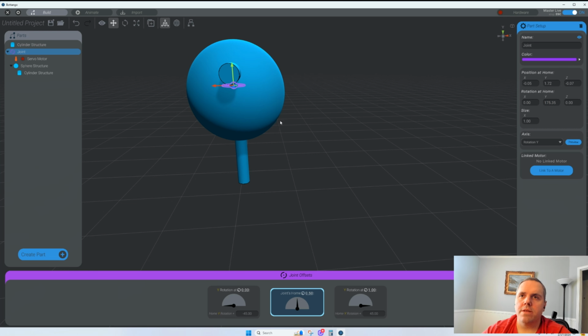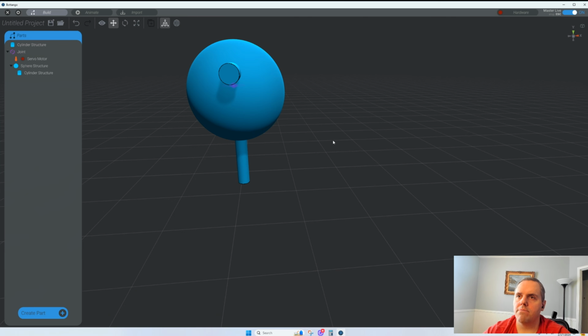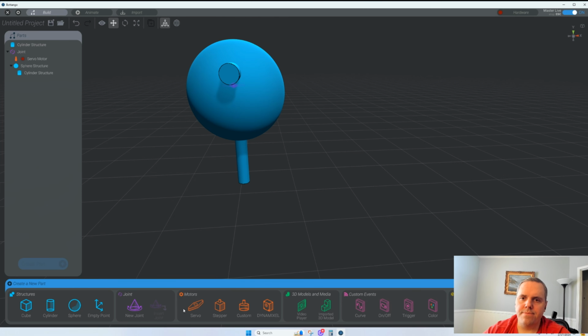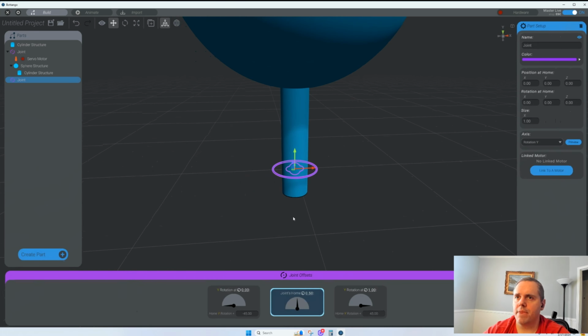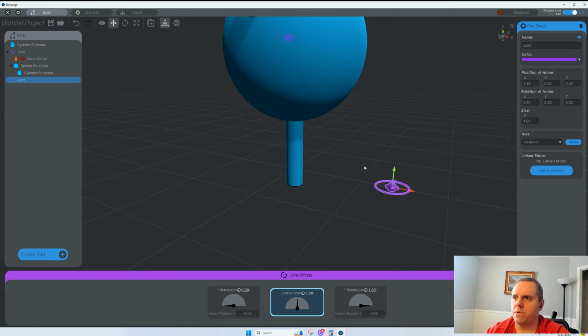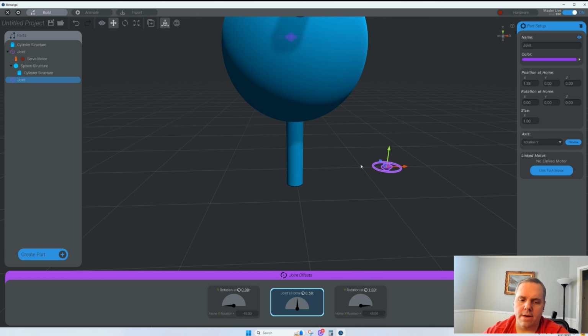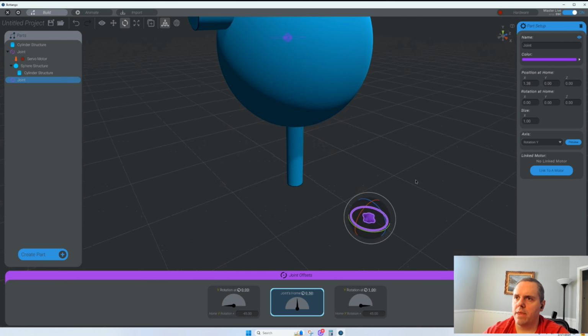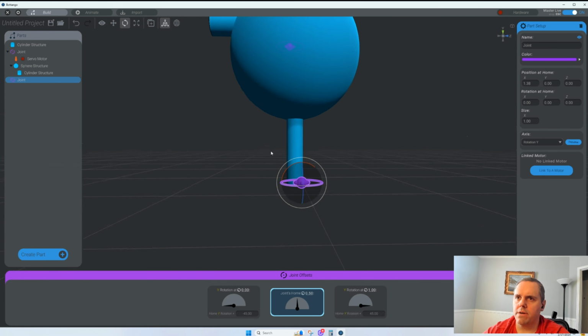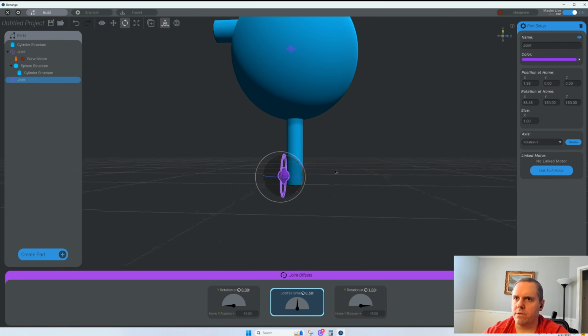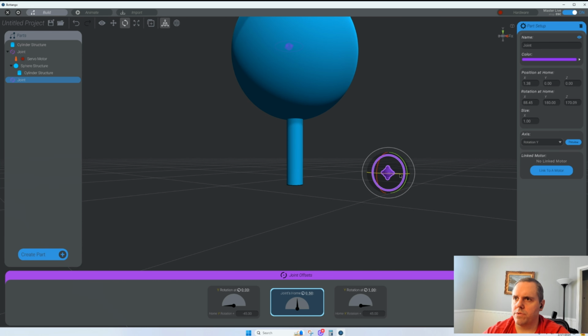Alright, so let's create another servo motor. So click out here in the space, create, and let's do a joint. Scoot this out. We want our joint to go up and down instead of left to right. So right away we know that we need to change the orientation of this. So while it's highlighted, hit E on your keyboard, and we are going to turn it that way. That looks good enough for me, and then we will turn it that way, and then we will preview.